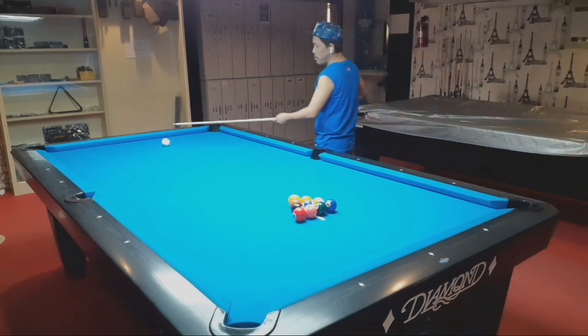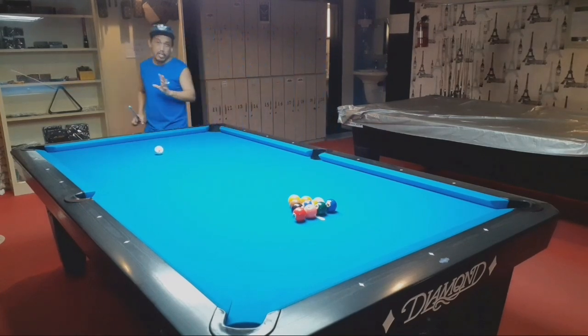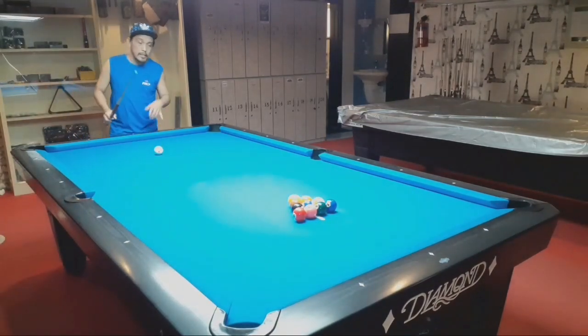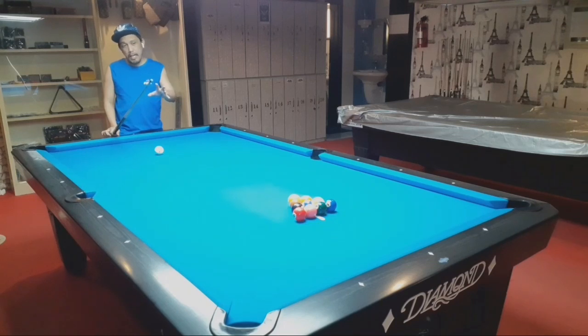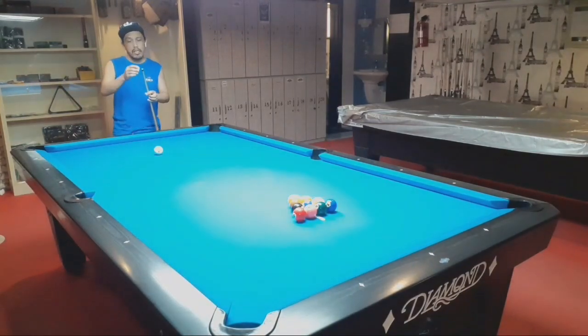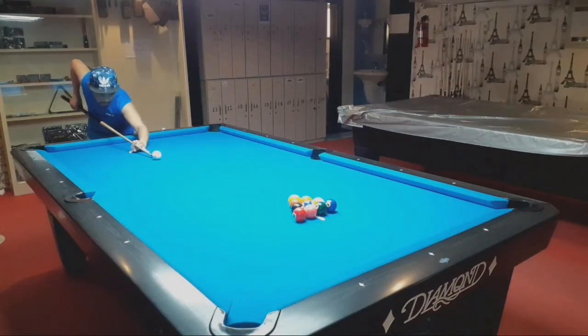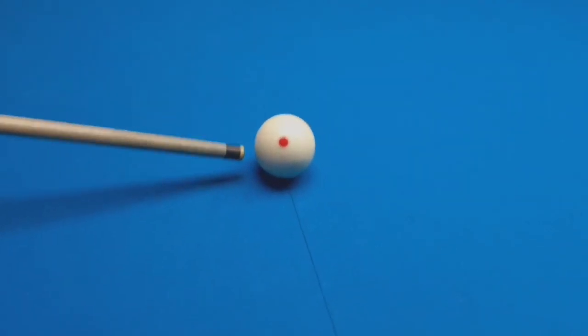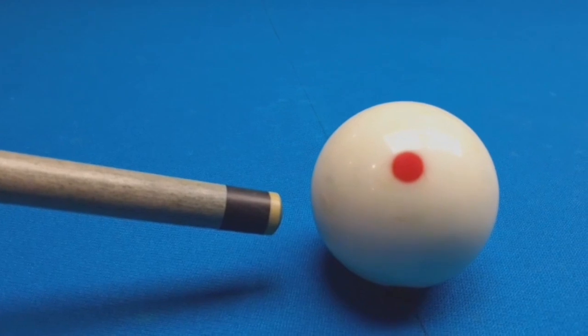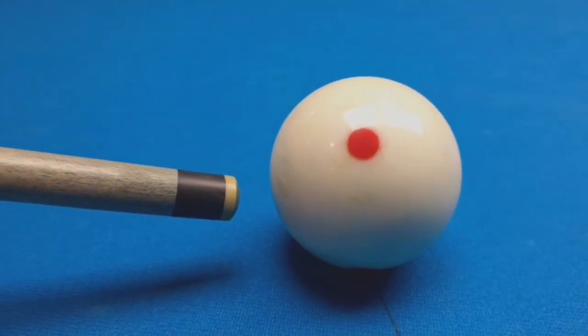In my first video, I told you to practice with no chop. But now, in breaking 10 balls, it's a special break, very important. You must choke your break, and you must make elevation of your cue. Important, you must make elevation on your cue. That is the technique for the break on 10 balls.